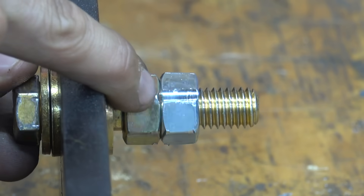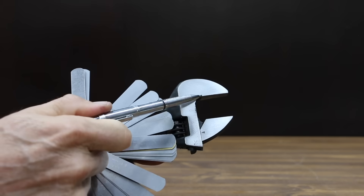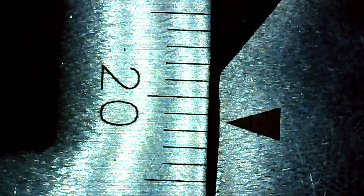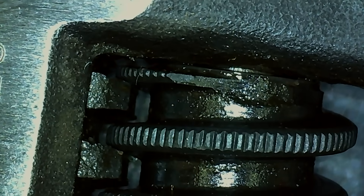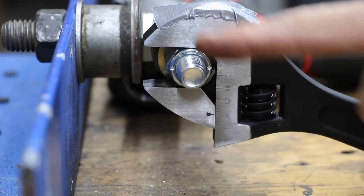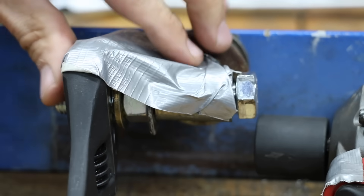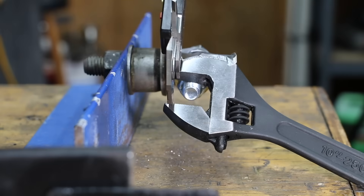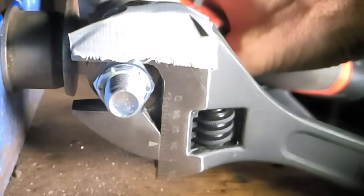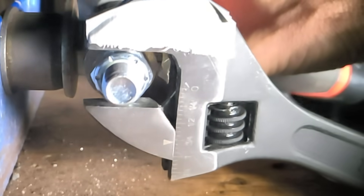Adjustable wrenches with poor fit and finish destroy nuts and bolts. The Navagando has 1.63 millimeters of up-and-down slop and 0.053 millimeters of side-to-side travel, which seems about right for a $5 tool. A wrench with a lot of slop will self-adjust and back off with movement or vibration. When subjected to vibration from a compact impact wrench for a fraction of a second, the Navagando's jaw opened up 8.5 millimeters — the worm gear backed off very quickly as the excessive jaw movement sent it spinning.